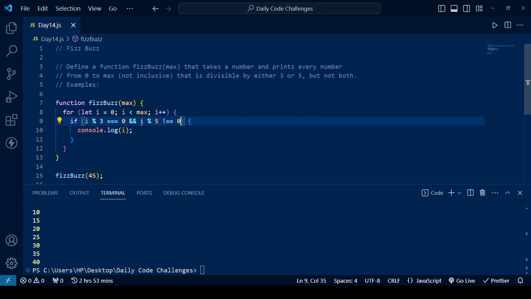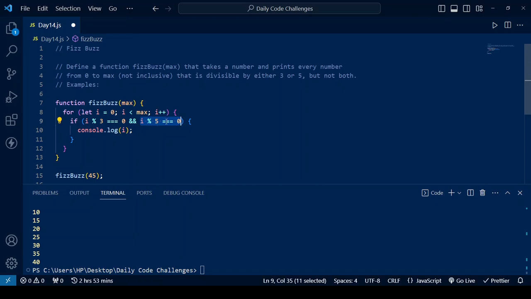Let me save this. What I mean by this is, if we remove this not sign, it's simply going to mean that this number should be divisible by 5. Since we said the remainder should be equal to 0, that means there is no remainder. That means this number is divisible by 5.